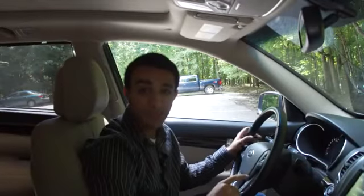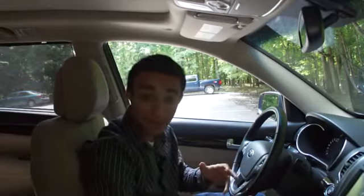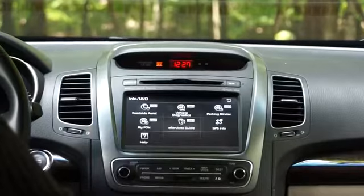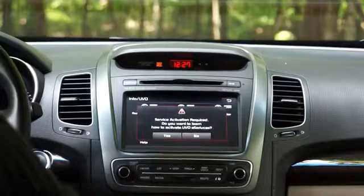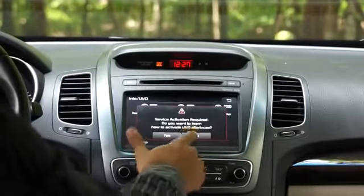Now, some of the interesting features on the new UVO system is the ability to hook up to your iPhone and actually send diagnostic information, send maintenance information. So if you go to the settings and info, you could actually do vehicle diagnostic. It would ask you to actually sync up to your iPhone or Android device. You also have Park Minder, which means it will give a GPS location to your iPhone or Android device in the app so you can remember where you parked your car.